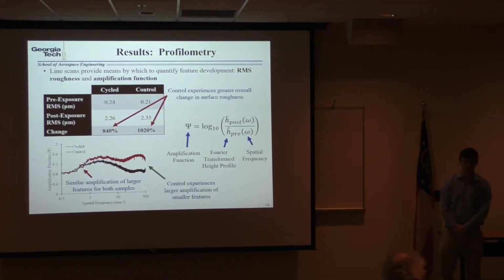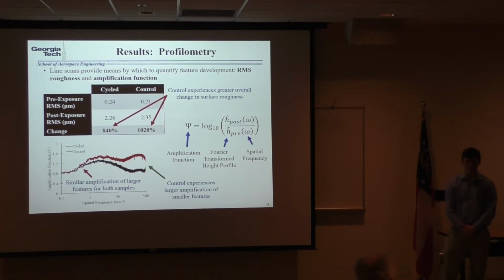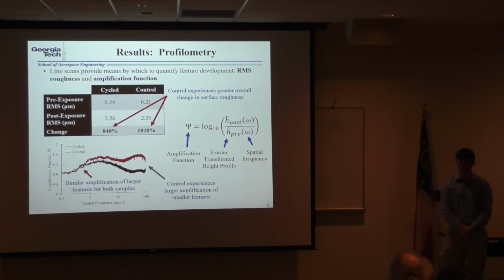Is this profilometry based on the images, or is this based on an AFM or something? Sorry, so this is a contact profilometer that we actually scanned across the actual surfaces, and we took like 50 line scans across the middle and averaged it. Is that an AFM? No, so AFMs are super sensitive, but I think the AFM we have here at Georgia Tech can only handle something like 5 microns of height variation, and we're taking really long line scans on the order of 50 millimeters. So if you do that, you just have basic surface tilt that will cause the AFM to break, essentially, because you'll exceed that 5 micron range.